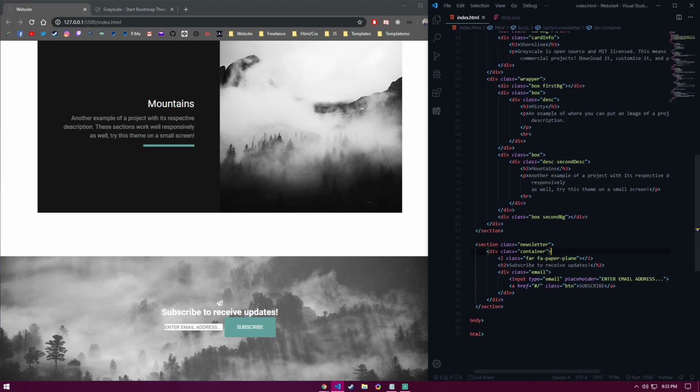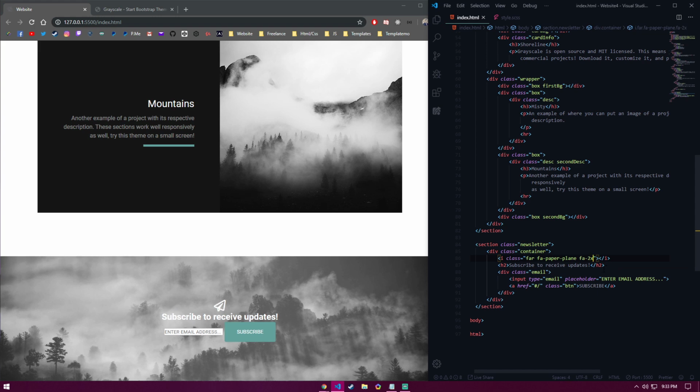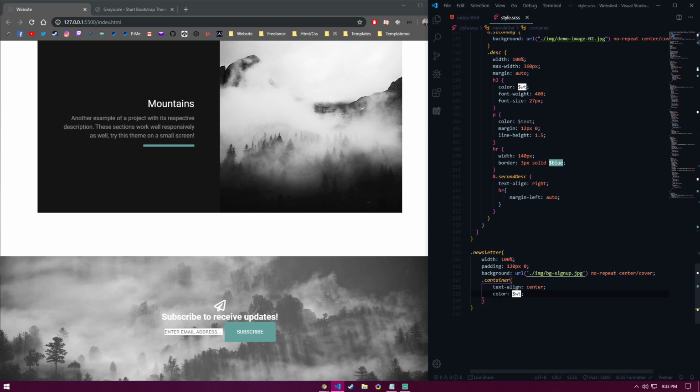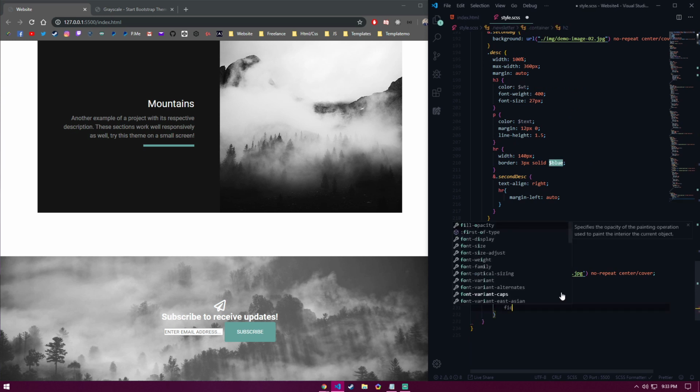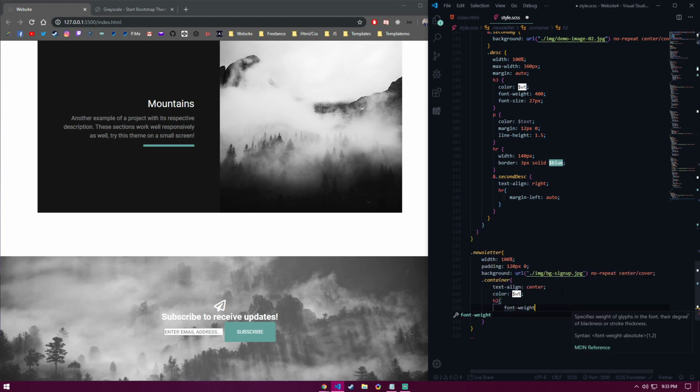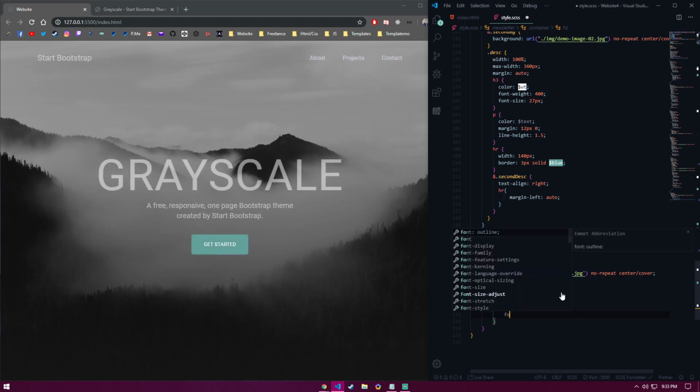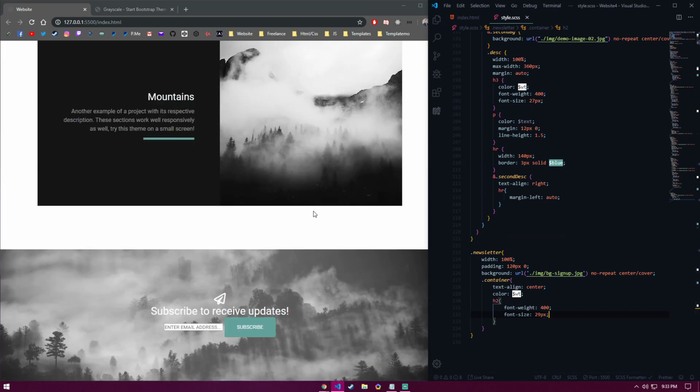I think for the icon, we're just gonna make it a bit bigger here. Like that. And then we have H2. And we're gonna add some margin, like 10 pixels.